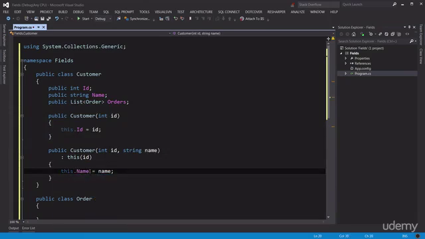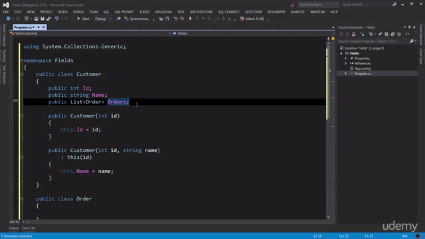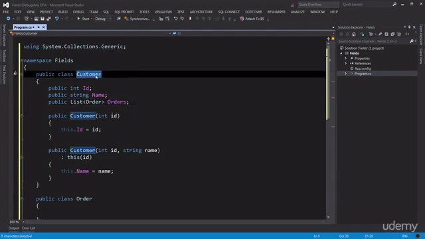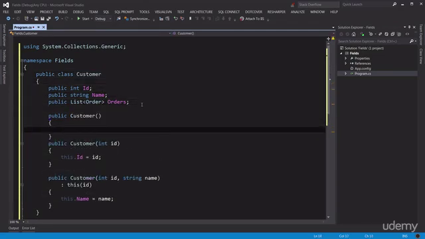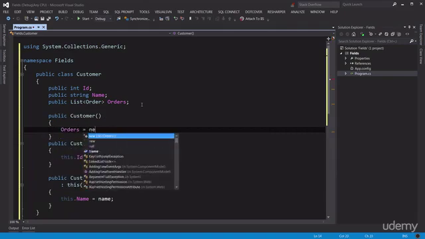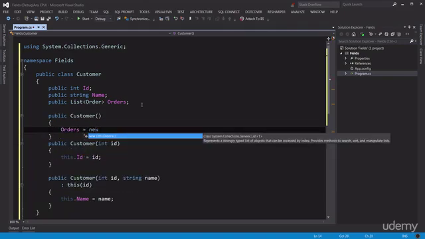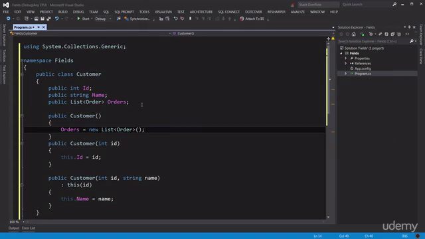Now, if you remember from the lecture about constructors, I explained why we need to initialize these orders to an empty list. Just to recap, whenever you have a class like customer, and inside that class you have a list, you should always initialize that list to an empty list. Now, the technique I showed you in that lecture was to create a default constructor, like the one here, and set the orders to an empty list like here.